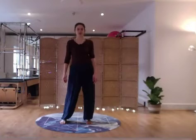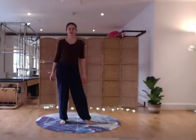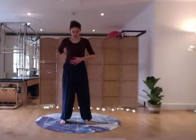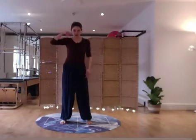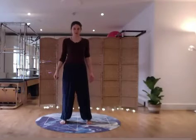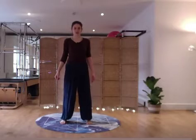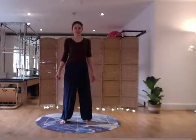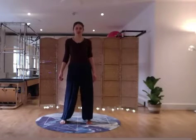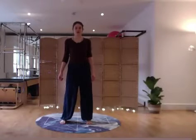And you're just exploring the weight distribution between each area of your foot on the right and your foot on the left. And then we're going to make much smaller versions of the circles, so tiny, tiny circles, as if you're drawing just a 2p coin circle with the tip of your tailbone in the air underneath you. And going the other way, tiny, tiny, tiny circles. Gently relaxing your shoulders, your jaw, bringing again the attention to the feeling of the feet on the floor and the crown of the head to the ceiling.